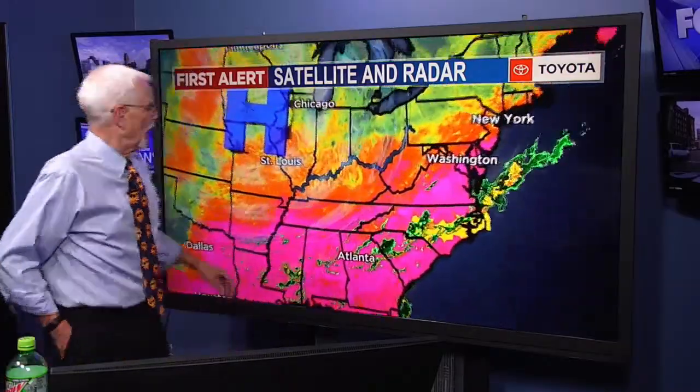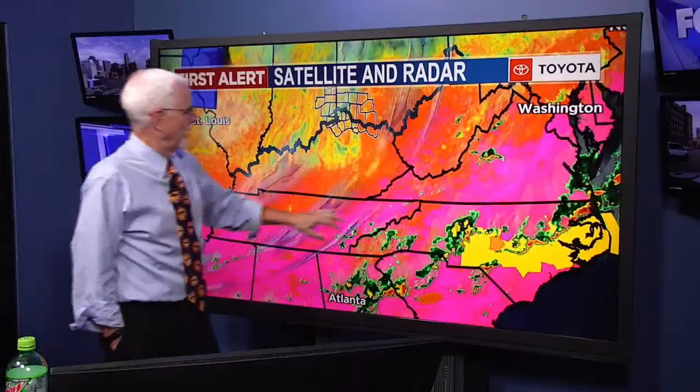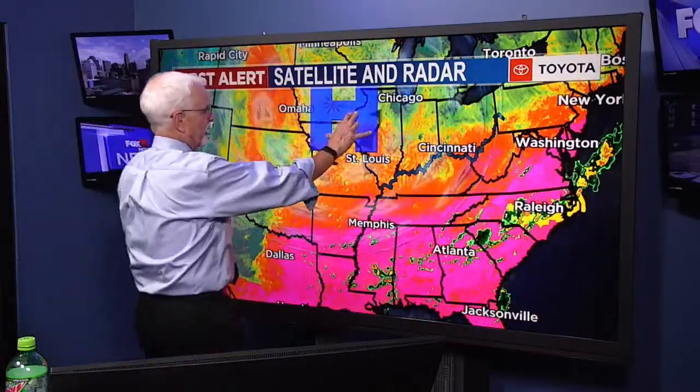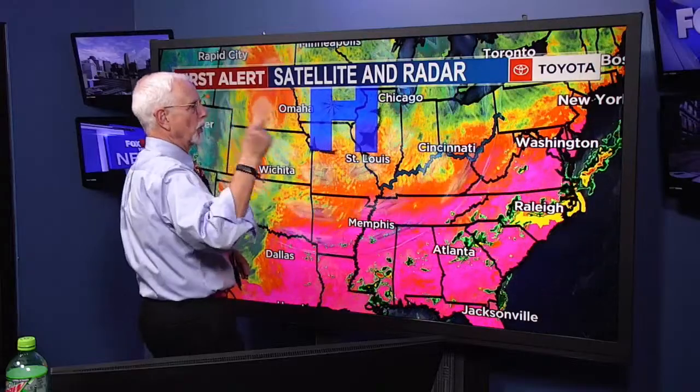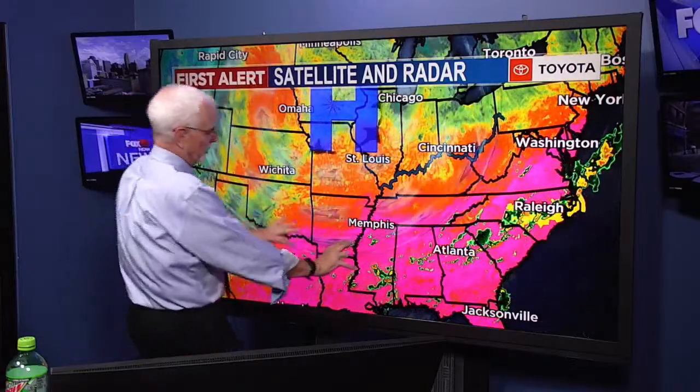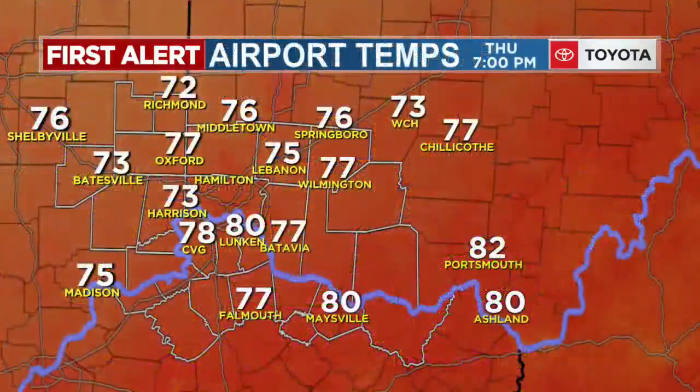Eventually, this same bringer of good weather will bring us the humidity back as the southerly winds begin to transport that heat and humidity back to the north as that moves to the east. So let's take a little closer look at this. You can see there's the high pressure system right there. You can see most of Kentucky's out of the pink. A good portion of Tennessee is. And if we scoot the map over a little bit, you can see what's going to happen. The high pressure system is centered here near the Quad Cities, Moline, Bettendorf, and I don't remember the other two right now, but the southerly winds will eventually pull this stuff right back up our way, and we'll look in the 7-day forecast at when that is going to happen.